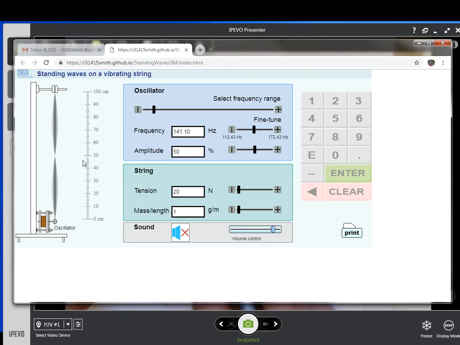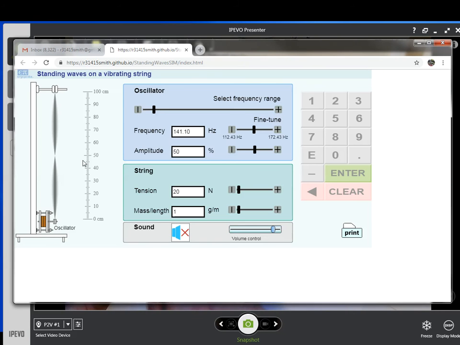And so interestingly here, if I have a frequency and I have a wavelength, I can figure out the speed of the wave. So v is equal to lambda times f, and that's equal to 1 meter times 141 hertz, and that will be 141 meters per second. So that's the speed of the wave. If we wanted it at a higher frequency, we should increase the tension, as we discussed earlier in the prelim.